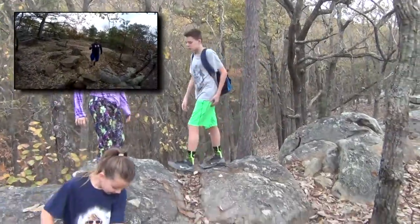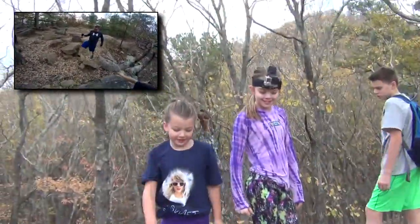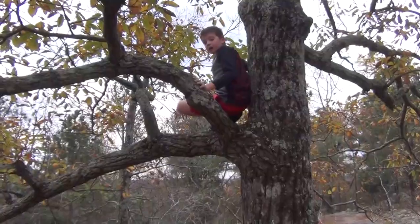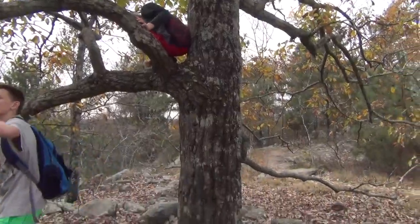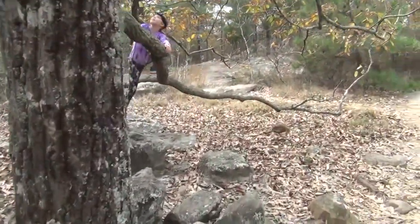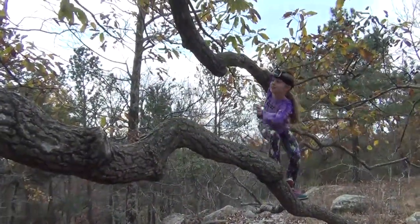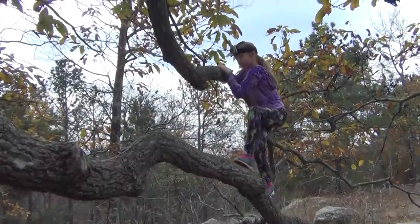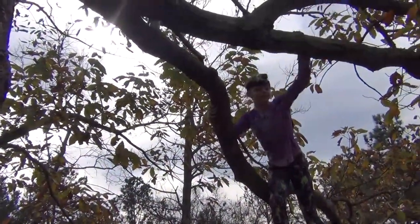Hey, ah! Hole! Snake hole! Daddy, should I climb up to that one? Yeah. Once I get my shoe back on again. Okay. Wait, are we taking a rest? No, I'm not. It's tree cam.